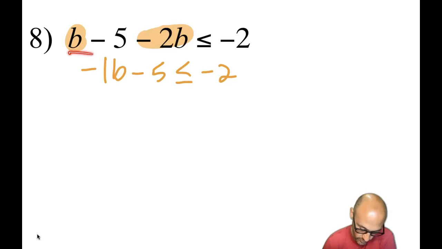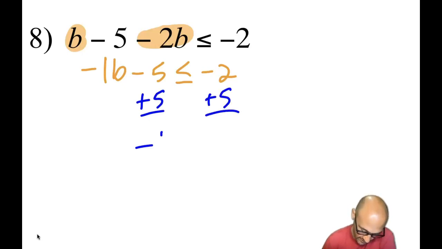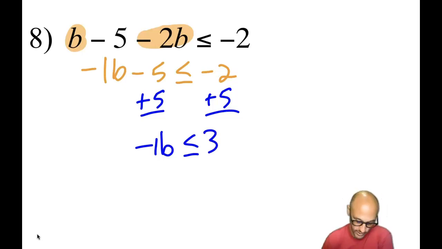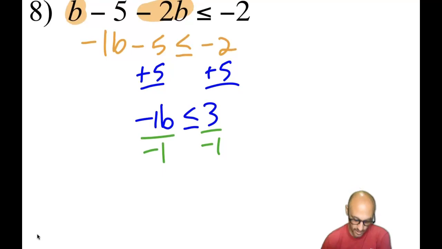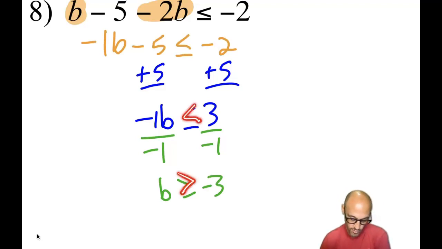So I just combined those terms right there. And now I'm going to add 5 to isolate my b term. So I have negative b, or negative 1b, is less than or equal to 3. And now, because I'm multiplying my b by negative 1, I have to divide by negative 1. Whoops, not negative b, just negative 1. And when I divide or multiply an inequality, both sides, by a negative number, like I am here, you have to switch the sign. So it becomes b is greater than or equal to negative 3. So notice that my sign switched directions. It did keep the possibility of equality as well.